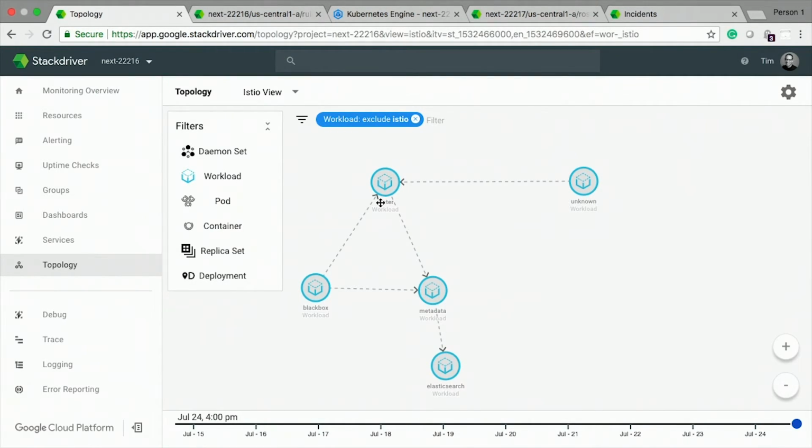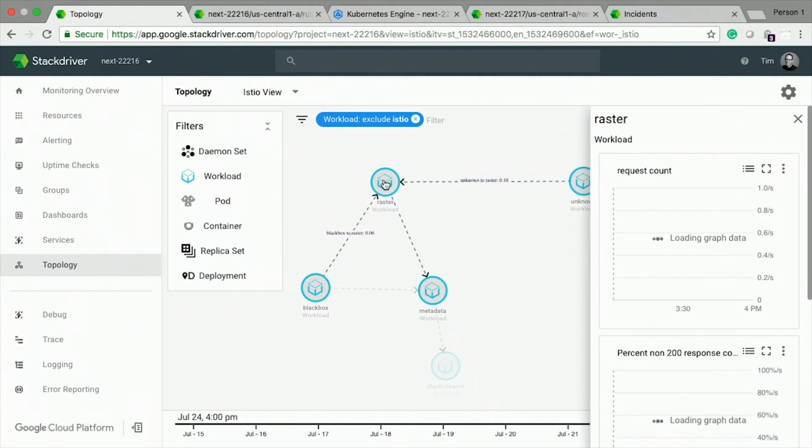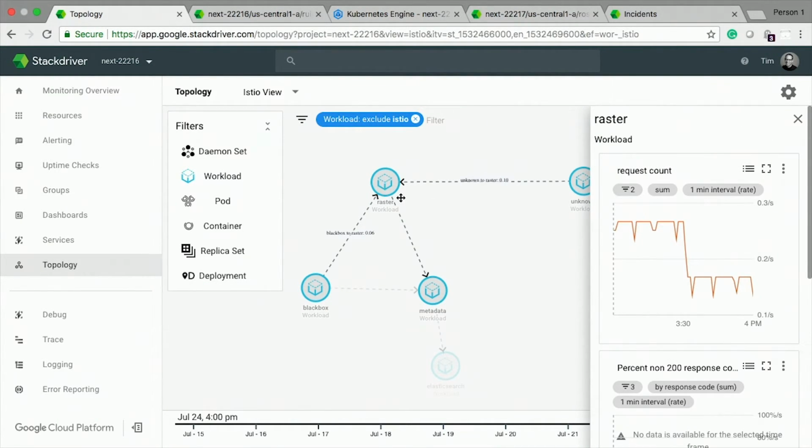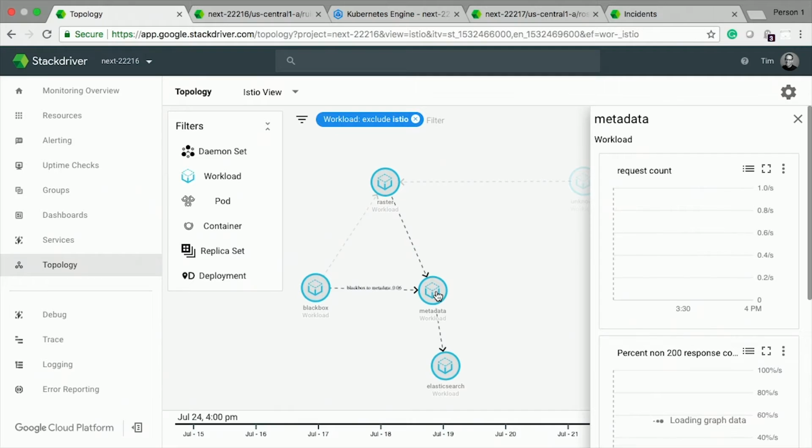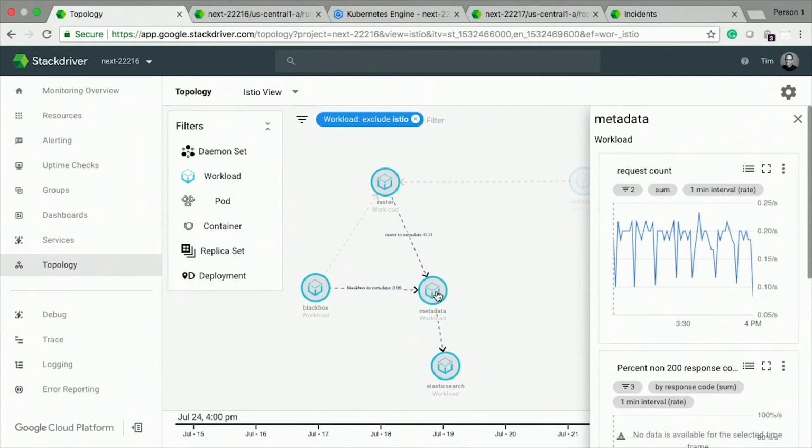So like I said earlier, we serve lots and lots of pixels or imagery. It's also known as rasters. So we have a service called raster. And this service, just as a background, is a Python Flask application that's hitting GCS on the back end. And I can see, actually, it looks like I have two types of traffic. I have data going to the metadata service, and then it looks like I have a client requester from Blackbox. So I actually didn't know. No one told me in the documentation anything about this metadata service. I'm just trying to learn.